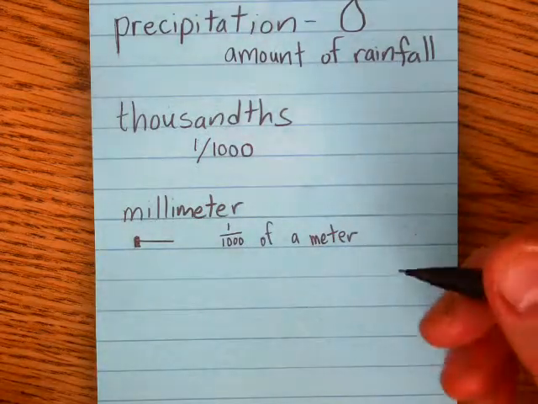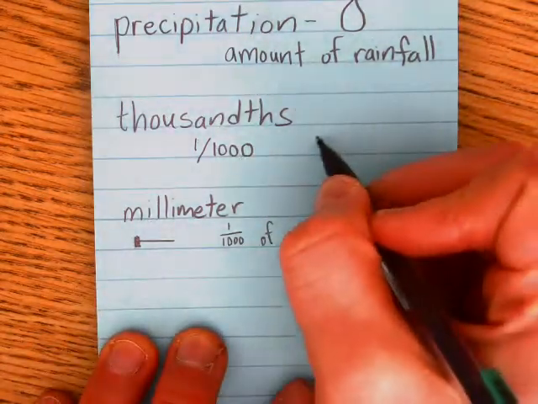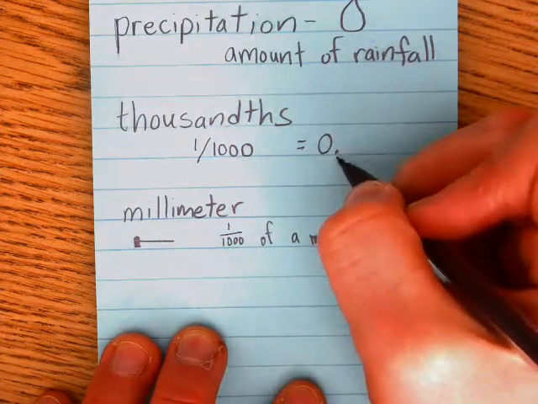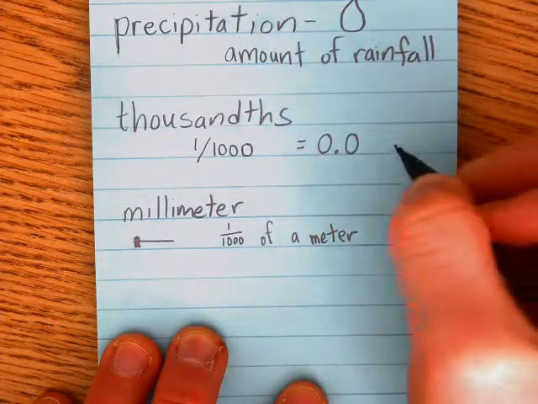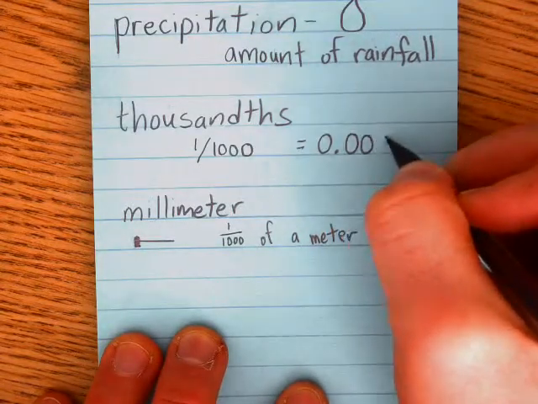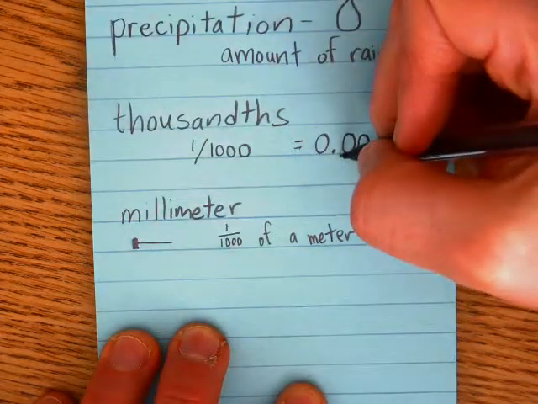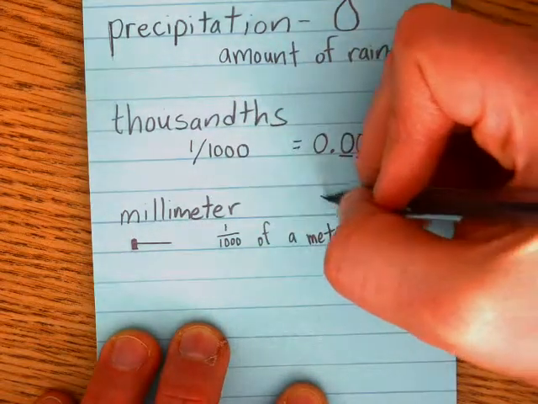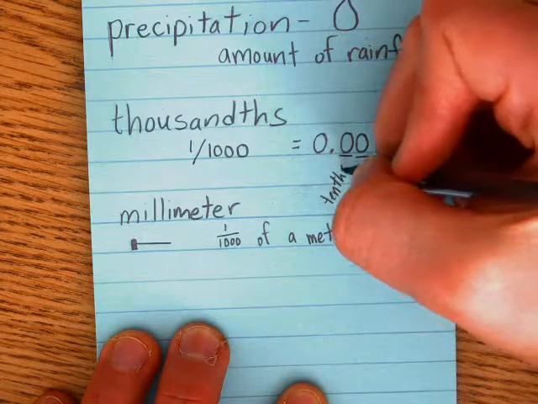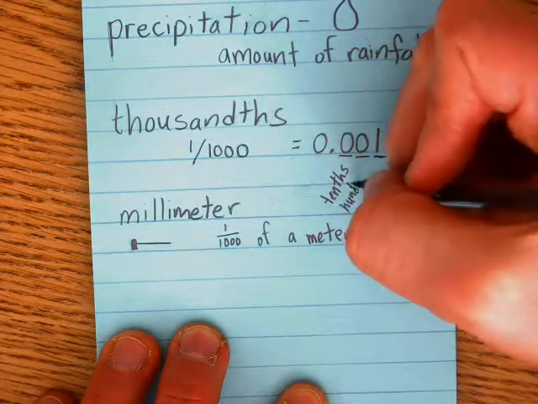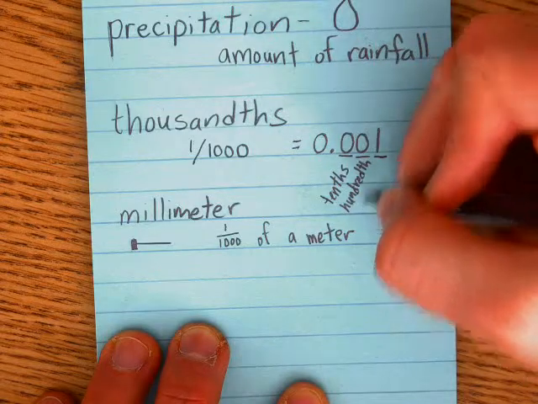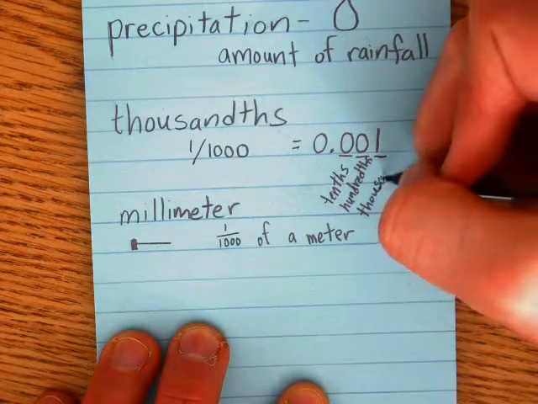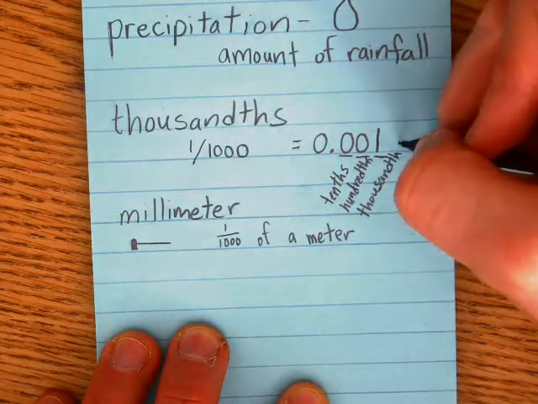We want kids to be able to read decimal numbers. So if we take this thousandth and we convert it to a decimal, remember the decimal is the one with the point, so it's going to be 0 point or 0 decimal point. This is the tenths place. This is the hundredths place. This is the thousandths place. So just like all the numbers to the left of the decimal have place values, the numbers to the right of the decimal also have place values. So the tenths and the hundredths, which we've already talked about. Today we're talking about the thousandths place. So that goes out 3 places to the right of the 0.